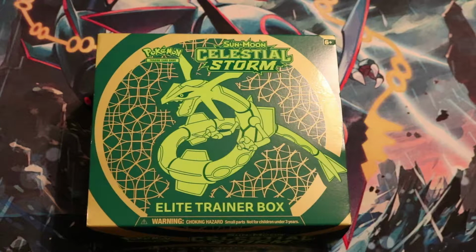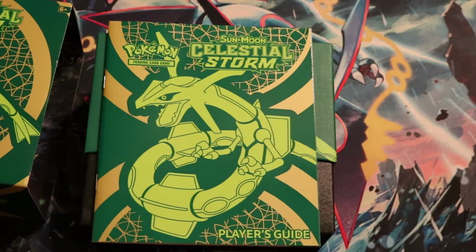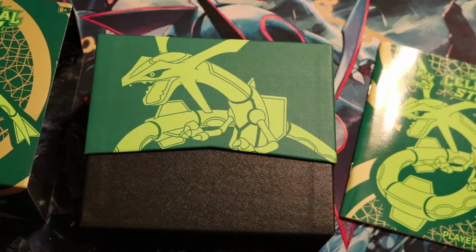After that, we have the Elite Trainer box. These retail for about $40. They are geared more towards players as they come with card sleeves and dice and additional energy cards that are going to be used for building decks or playing the game. They also have this trainer's guide that says exactly what is in the set, and it comes with 8 additional booster packs. So if your child likes to play the game, this is a better item for them. Although if your child does collect, this can be a nice thing for them too, as it also has this nice collector's box that can be used to store cards.